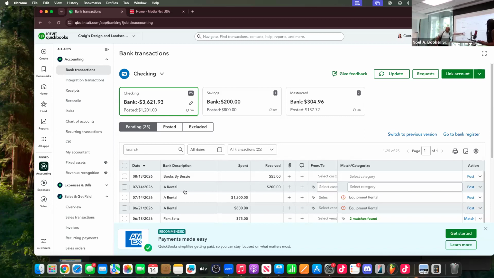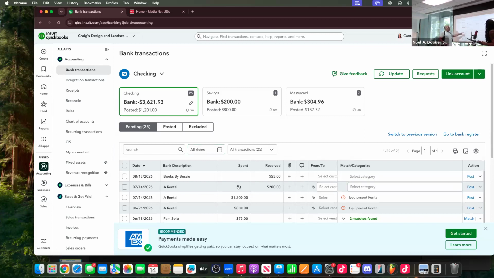Sometimes the transaction from the bank might come through the system, hit a rule, and not even show up here. It just goes into your bank, into your reports, because there's a rule that says anything that says books by Bessie is going to go to subscription. So we don't even have to check here and categorize, correct.